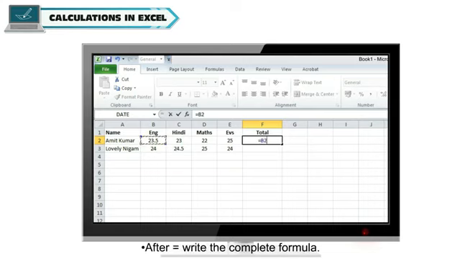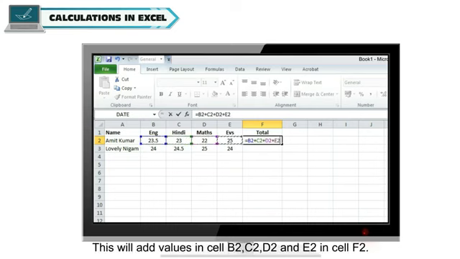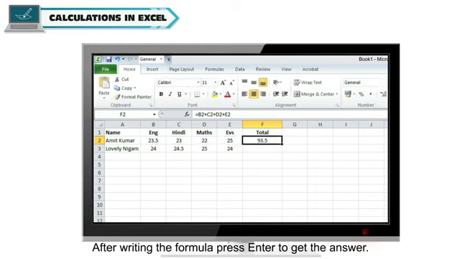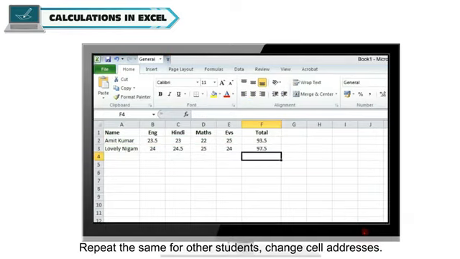After the equal to sign, write the complete formula. This will add values in cells B2, C2, D2 and E2 in cell F2. After writing the formula, press Enter to get the answer. Repeat the same for other students.